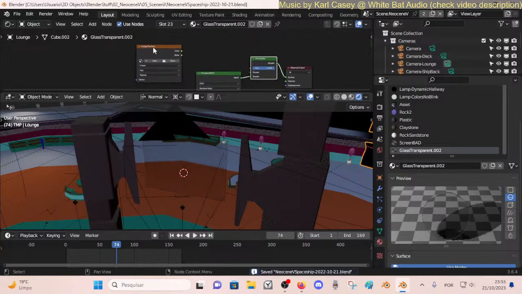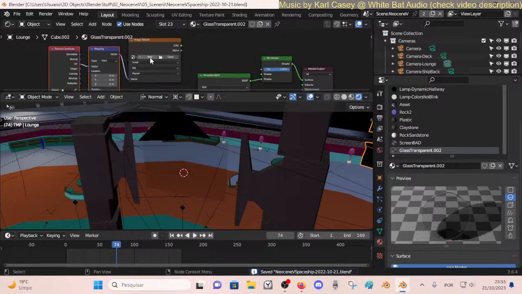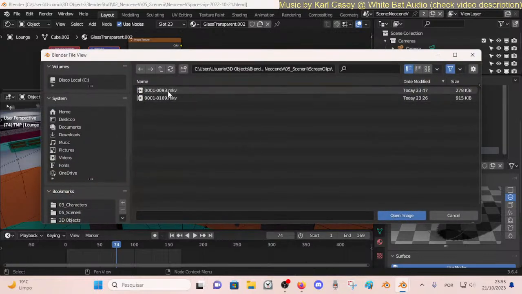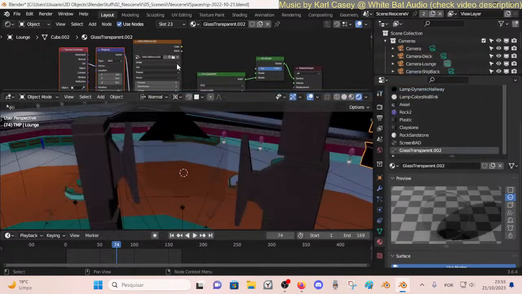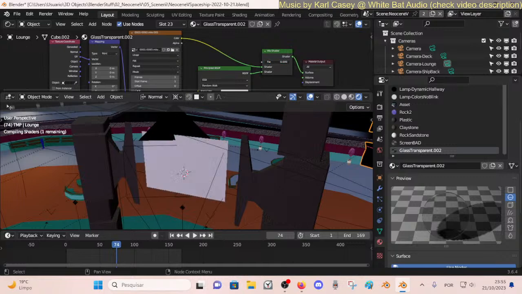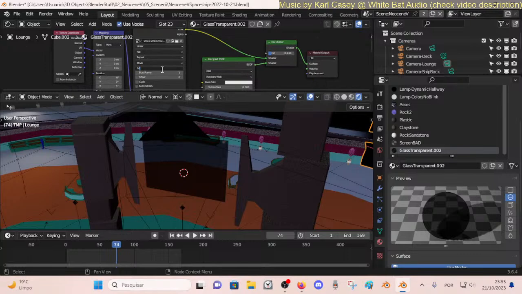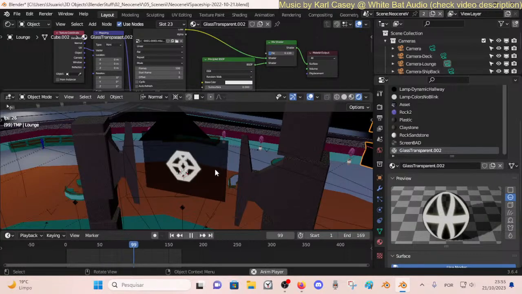Then we bring a... okay, let's open... If we have frames 100. Ah, now it's working.